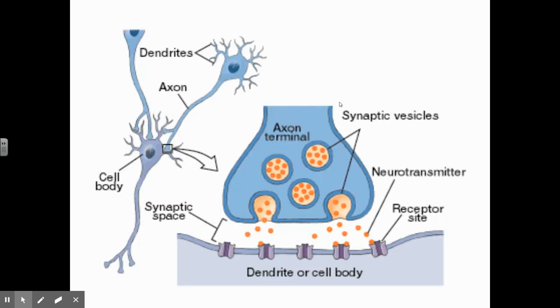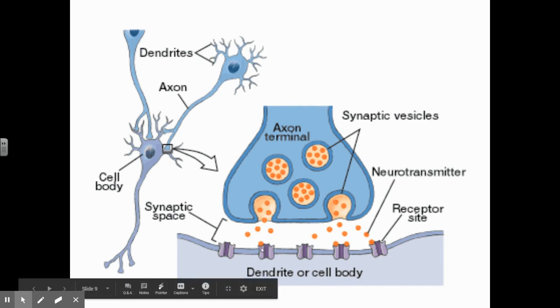So this is what the synapse looks like. So here you can see that we've got a nerve cell, and there is the end of the axon, and it's connecting to the dendrite of the next one. And if we blow that picture up, we can see that we have neurotransmitters that are going to get released, and they are going to attach to receptors on that cell body, and that's going to tell the cell what to do.